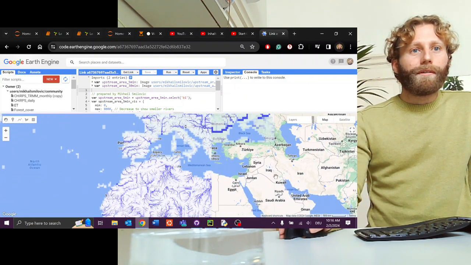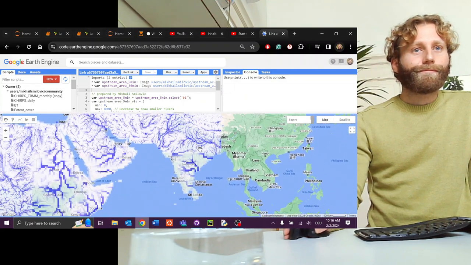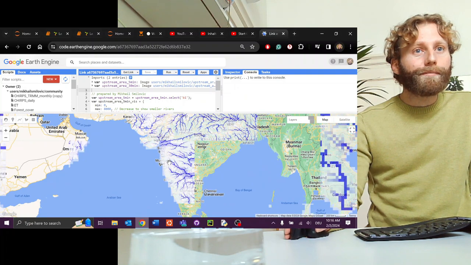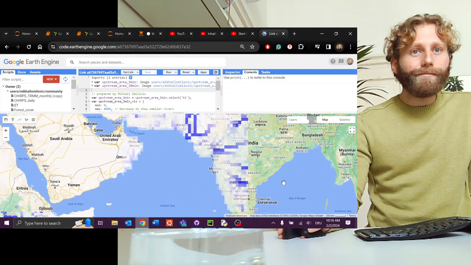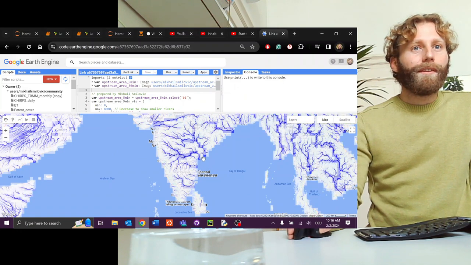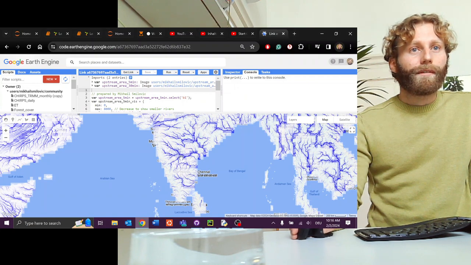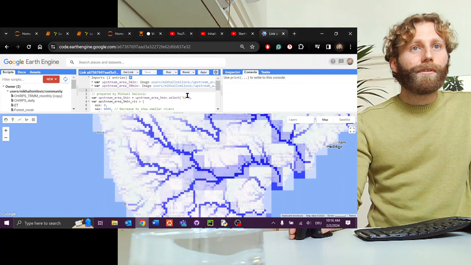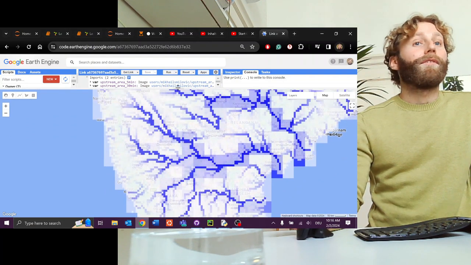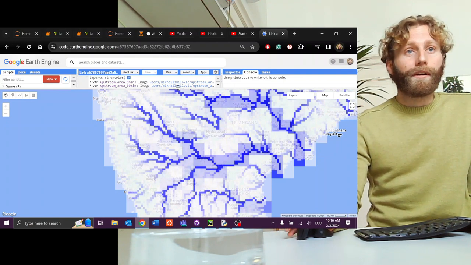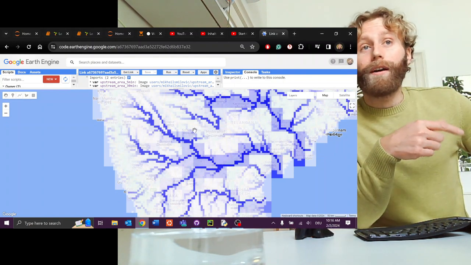The Bhima Basin is in peninsular India, in the state of Maharashtra, which is the same state as Mumbai, but in a different basin. This is the Krishna Basin. We're looking at two resolutions here, 30 arc minute, 50 kilometer by 50 kilometer, and 5 arc minute, 10 kilometer by 10 kilometer. We'll be doing this at the higher resolution.